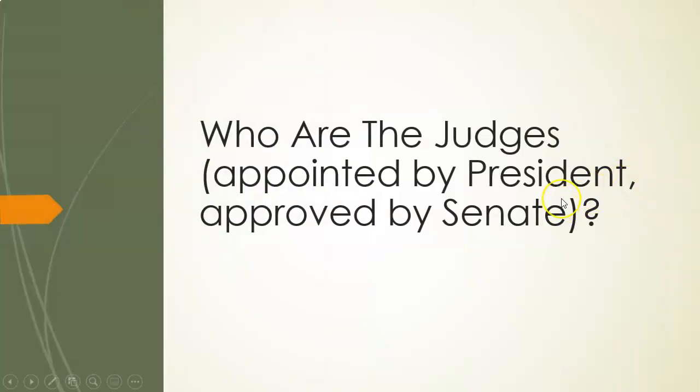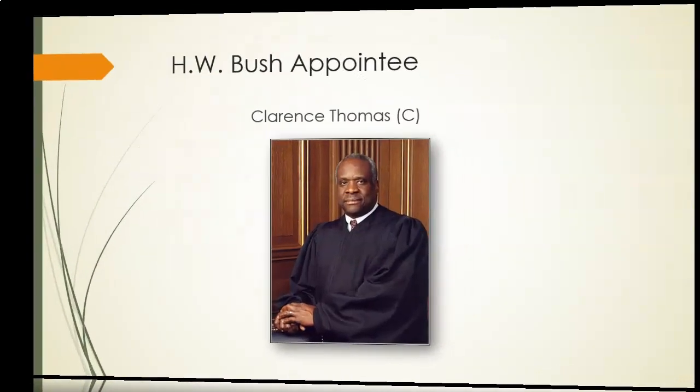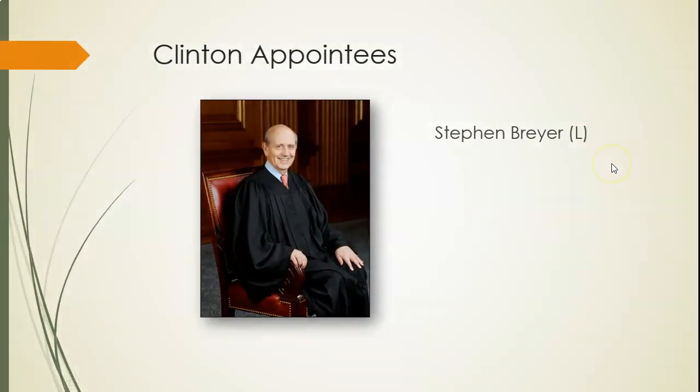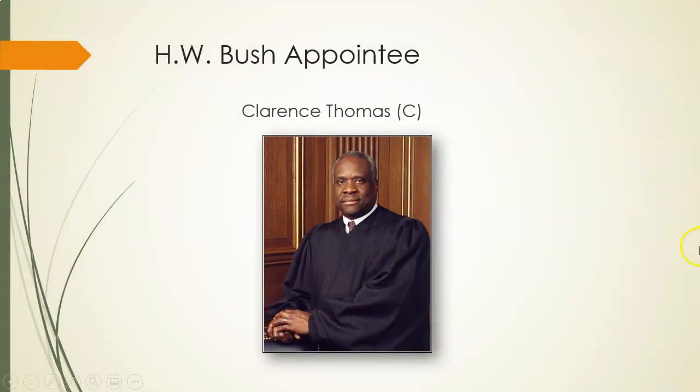Now, who are the judges on the Supreme Court? Who are these 9 judges? And I'm going to go in order of how long they've been on the court. The guy that's been there the longest is a guy named Clarence Thomas. He's a conservative. He was appointed by George H.W. Bush. He has been on the court since 1991. So that is 29 years. And Bush was smart, even though he's passed away since then, he appointed somebody who was young.